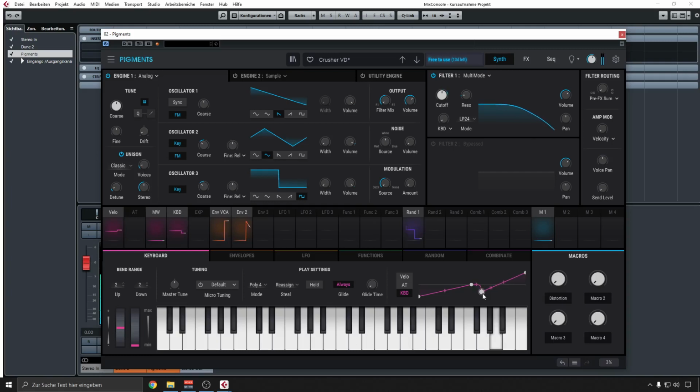Okay, I need to make another dot. So let's say we even go for extreme values like this. It's true now that the higher notes are quieter, but it doesn't affect the lower notes. This note here has exactly the same amount of high-end frequencies as without this curve. Here it sounds exactly the same. There's no change. So this thought from my side was not accurate, but I think it's better to explain why, so you get the concept behind it more.